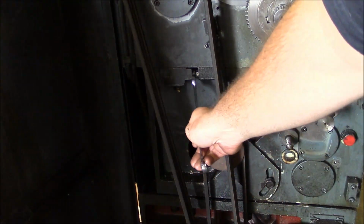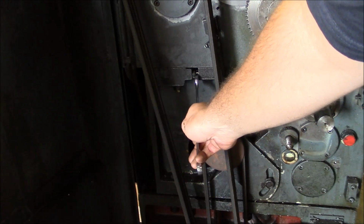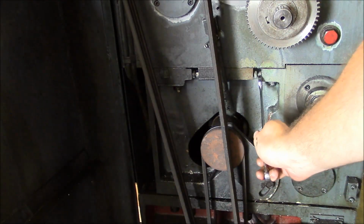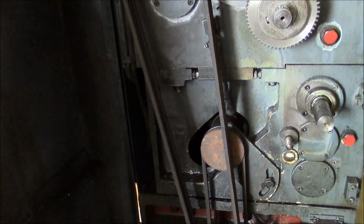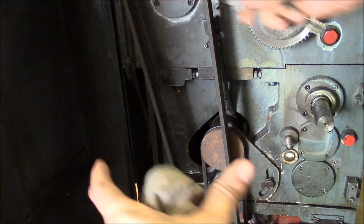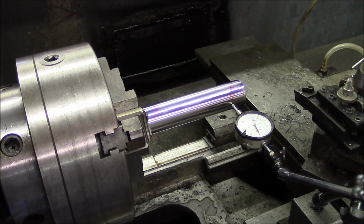Okay, so this arrangement here is a push-pull adjustment for aligning the headstock. So you've got a block here in the middle and a bolt that pushes this way and a bolt that pushes this way. So that's what we're going to use to rotate the headstock. All right, so now the question is, how far do we move the headstock and how do we know when we've moved it far enough?